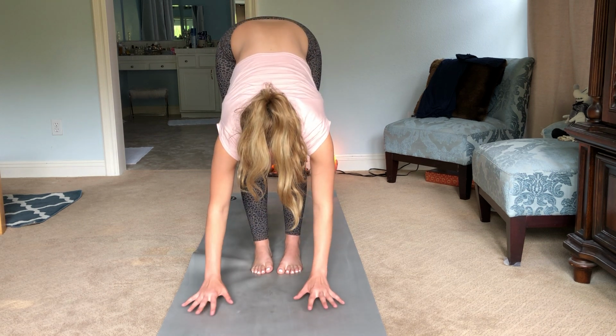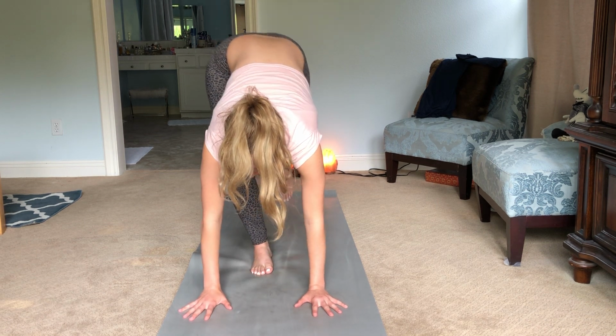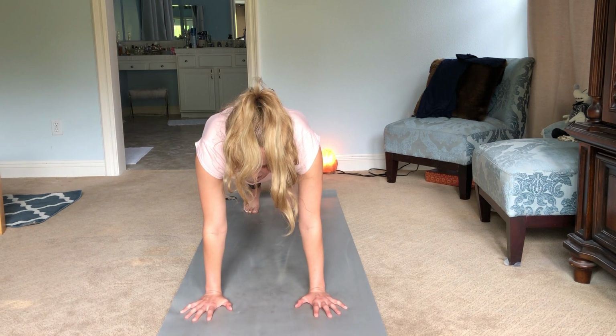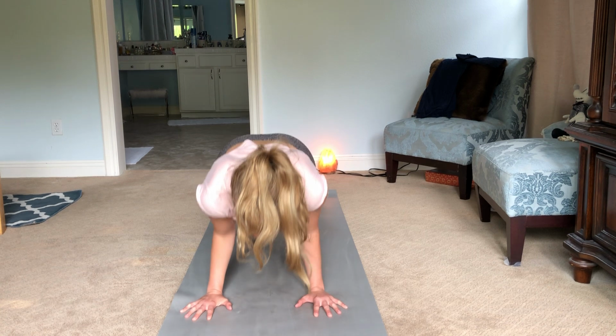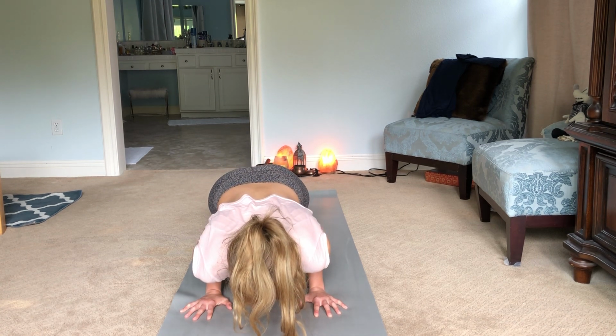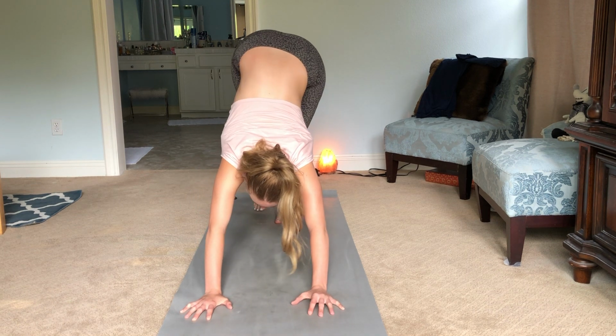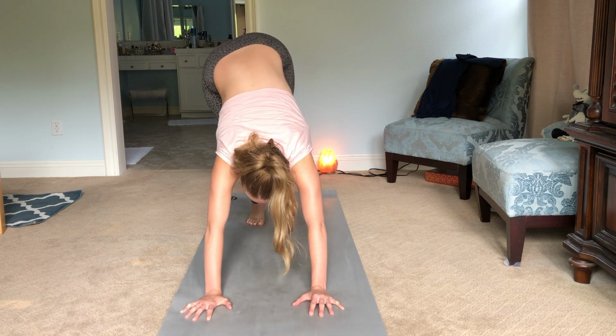Exhale, plant your palms, step your feet back to a high plank position. You can always drop down on your knees. Exhale, chaturanga, bend the elbows halfway down, hover here. Inhale, tuck the back toes, upward facing dog, shine your chest up. Exhale, downward facing dog, hips come up to the sky.